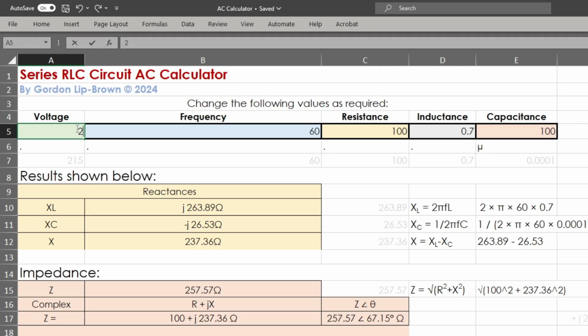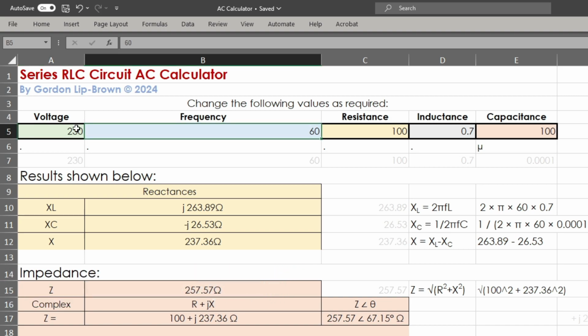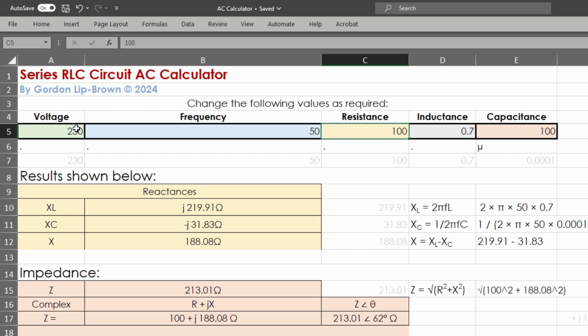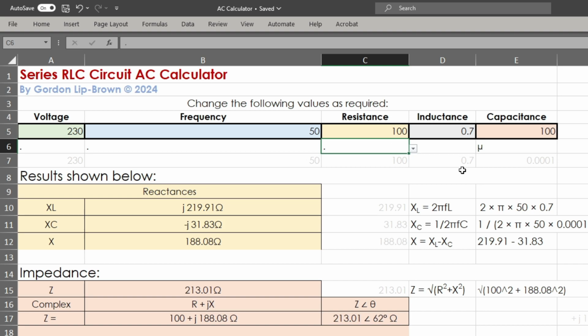Going into the cell and changing it. Now bear in mind that whatever voltage you put in the voltage cell here is the RMS, root mean squared, value. Frequency, let's just change that to 50. And resistance, inductance and capacitance I'm going to leave as they are. However, what we could do is change them the same way. And if we wanted to enter the value as it perhaps appears in the question, so for example, maybe it's 100 kilo ohms, then we can come down here and select the K. And you can see here that it automatically translates that into 100 kilo ohms. For the purpose of the video, I'm just going to leave that in its standard form. So it's 100, and run through the rest of the values here.